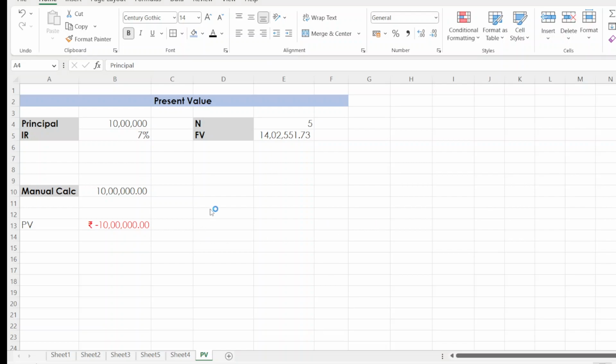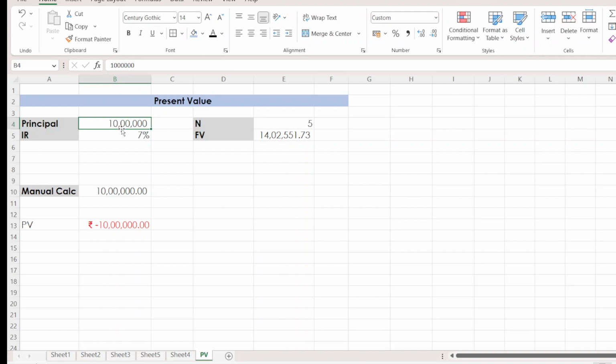This is a video on present value. So many times you often get terms like present value and future value. If you know, that's really fine. If you don't, I'll just start with the basics in this session, and in a subsequent session maybe I'll go into detail. So let's start with, let's say you have 1 million, or in currencies 10 lakh, right?